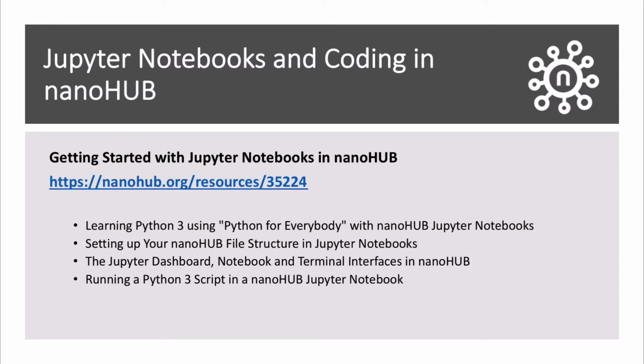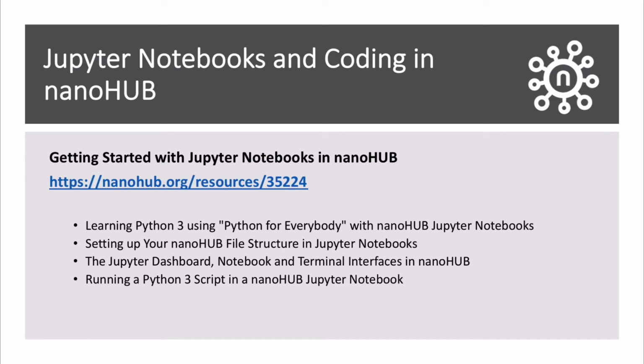You can introduce your students to coding using Jupyter Notebooks installed in nanoHUB. These notebooks run in the cloud, so you can access them via a web browser and no installation is required. In addition to the Anaconda installation, many additional libraries and packages are already installed in nanoHUB ready for you to use.